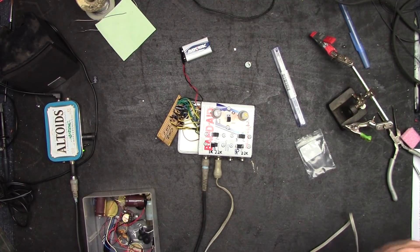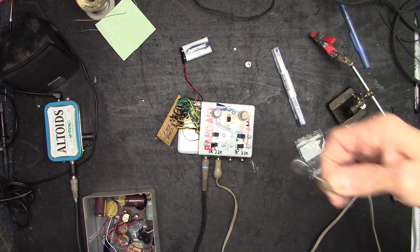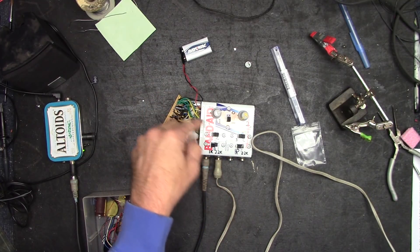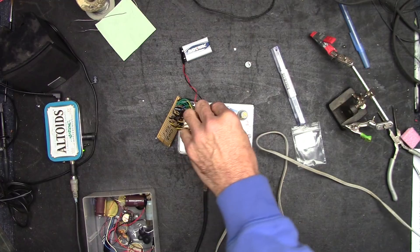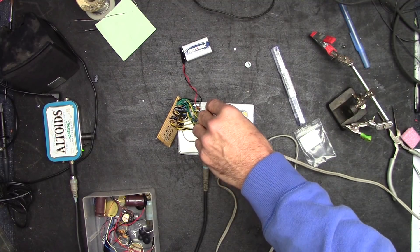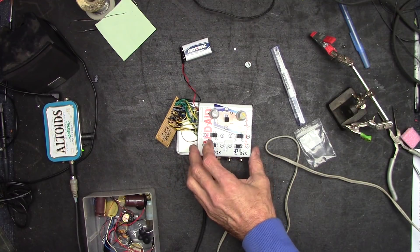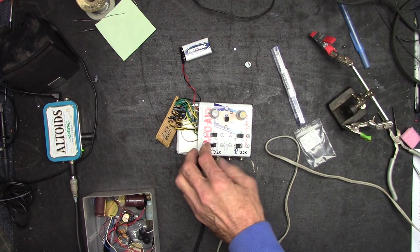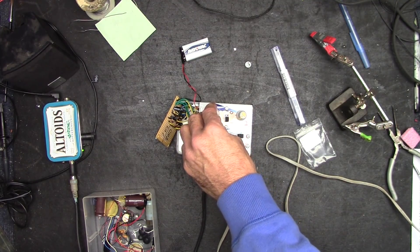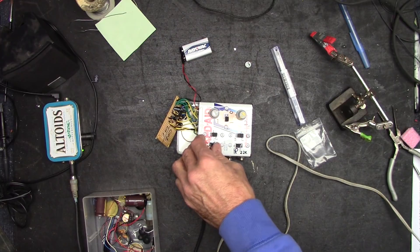I just found another condenser mic — the one that came with it isn't working. Here's a second one I had in the drawer. I'm on channel one — whoa, yeah! That's working. I can turn the LM386 down to about halfway and I've got loads of gain. At 1k and at 2.2k — wow, sensitivity on 2.2k is wicked. Put it there and it gets real sensitive, almost like a lavalier. Got some ringing feedback though.